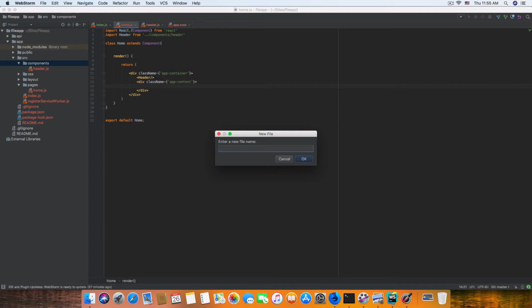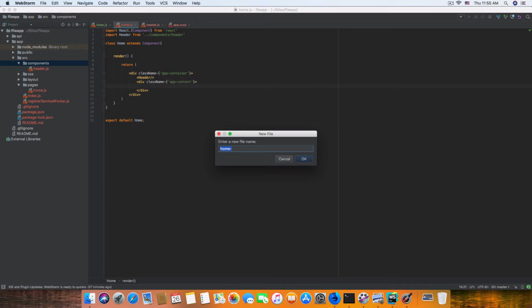Okay, so let's name the component. Well, let's think about the component name.